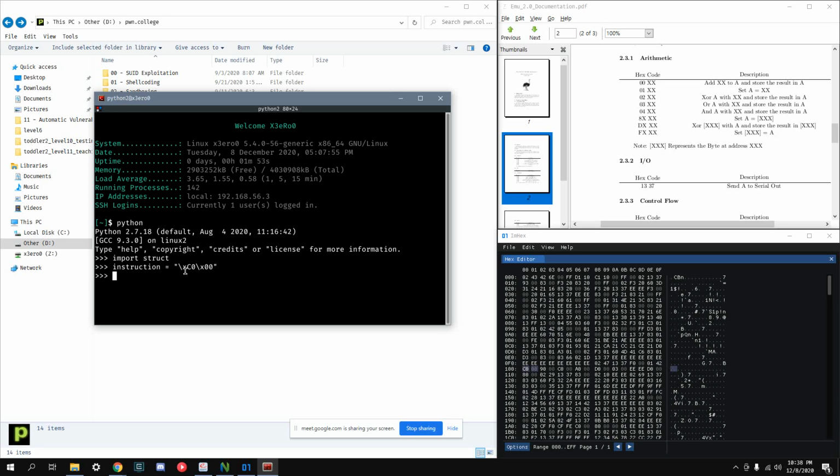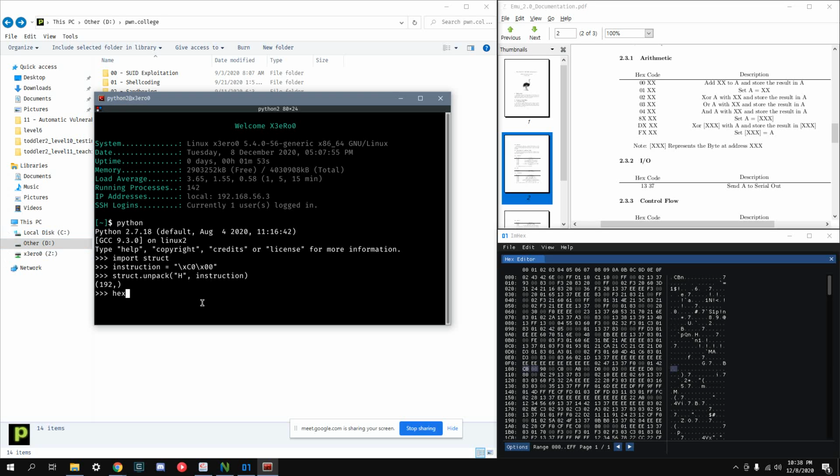This is the exact 2 bytes that we have over here. We can now use struct.unpack, providing this argument. It says you have to unpack 2 bytes, and then we provide the bytes, and it converts these bytes into 192.